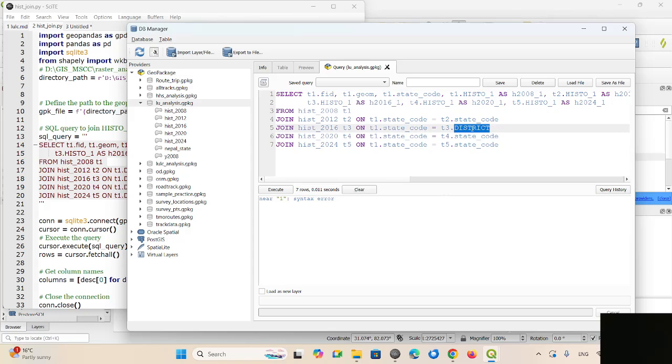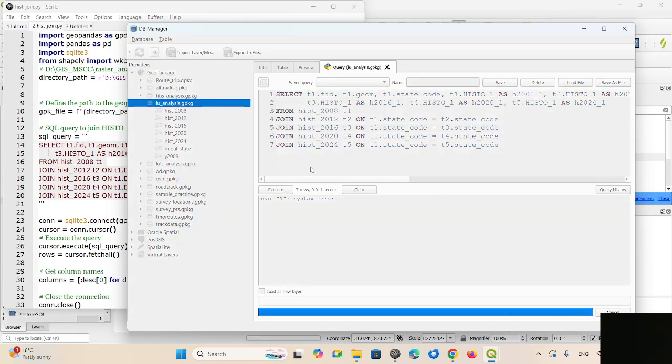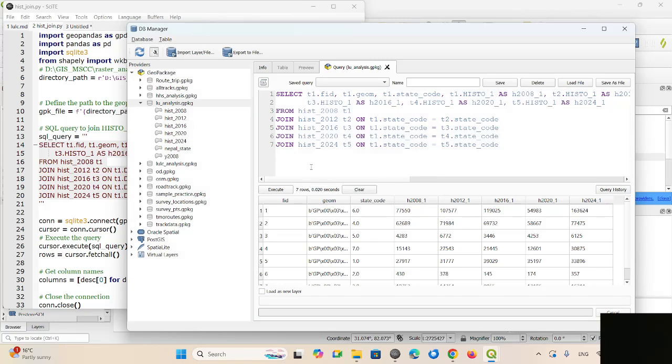Oh, okay. So now it is created properly. And we can display this as a new layer.